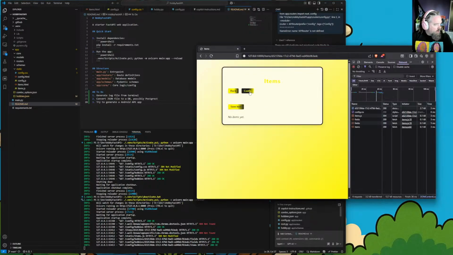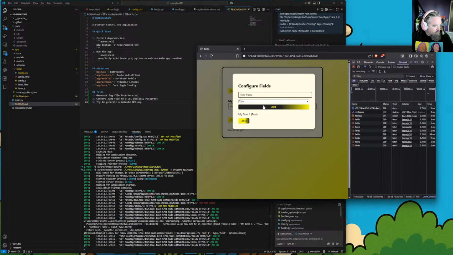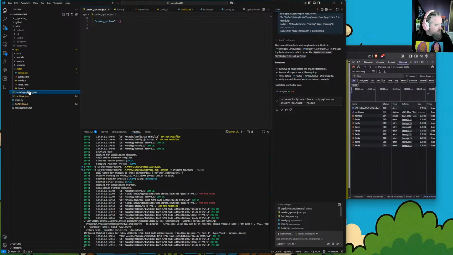Right, so config, let's see how this goes. So name the field: My text 1. Okay, so it's doing that. And if we go to combo options, right, so it hasn't written to combo options.